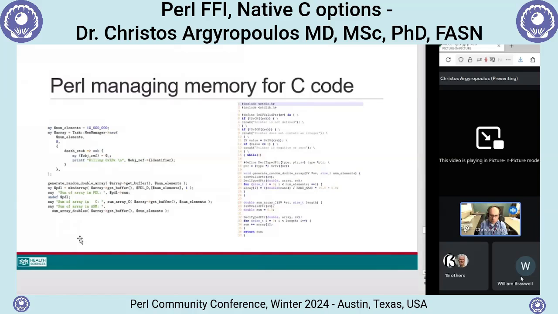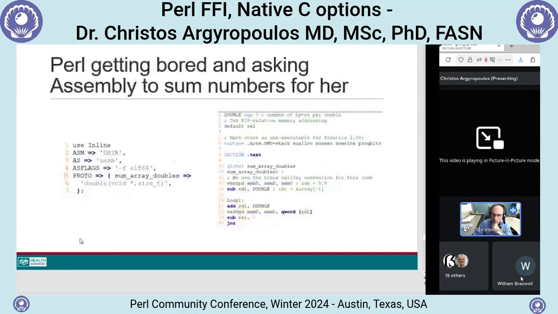It's actually an advanced topic when you do PDL programming, but I think it's a very useful utility to have, and I'll probably put it in another module. And then I do a sum of the numbers with PDL. That's a simple command if you are using the Perl data language. Then I undef the PDL variable, and within the same region that it still exists within my program, I just sum it in C and then sum it in assembly. So you're going to see examples of interfaces with those languages too.